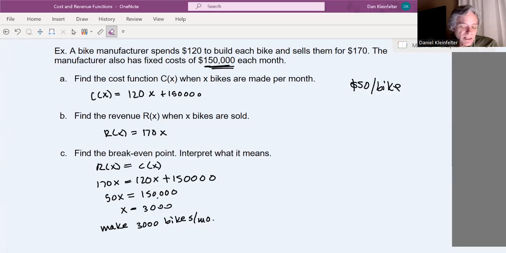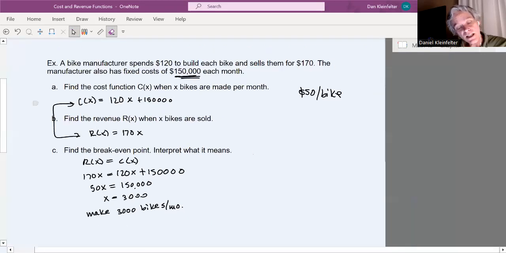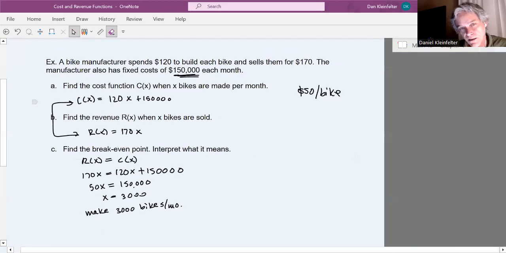In this one, you'll notice that there were kind of two equations, the C of X and R of X, but we really just did this in one variable. For this type of problem, I feel like it's kind of a stretch to make it fit the systems of equations kind of model, so I just probably wouldn't even recommend it. So that takes us to the end of section 4.3 on applications of systems of equations.